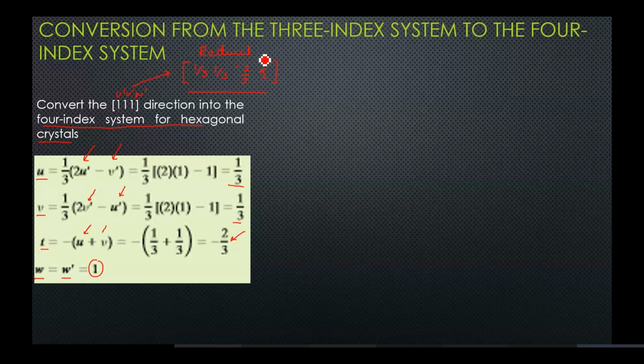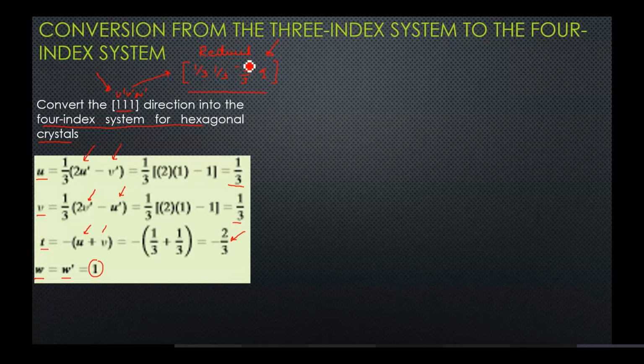Reduced scale coordinate axis systems. So now we'll try to plot both using the 4 index system, which is the reduced scale coordinate axis system, and the normal indices, the 3 index system, to find out the 111 direction or this reduced scale direction. They should essentially be the same direction.